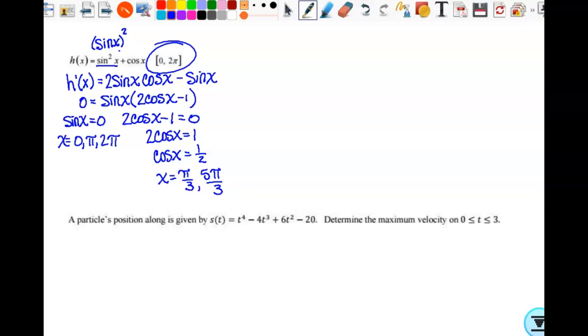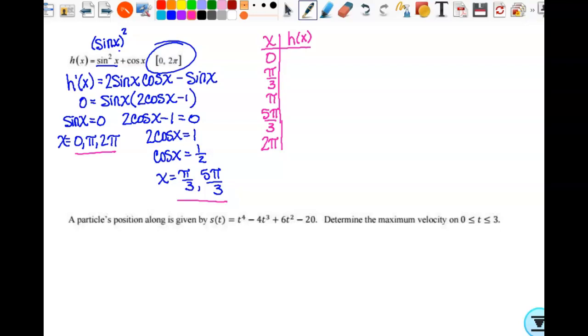Okay, so we have found our critical points. We know our endpoints. We are going to put them in a table, this is x and h of x. So this is 0. What comes next in the order? Pi thirds, pi, 5 pi thirds, and then 2 pi. I just had to order them. So once again, my endpoints were also my critical values, which is totally fine.